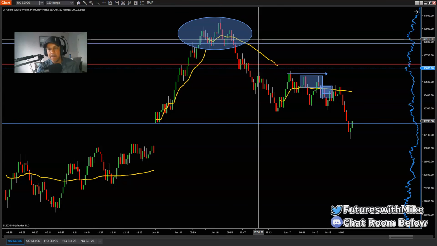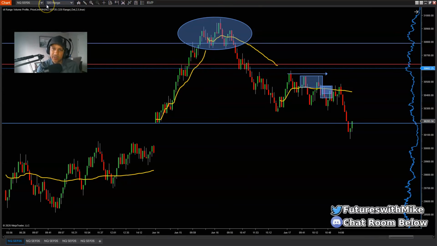I trade supply and demand, but in a very specific way. I talk about multi-chart confluence. I'm looking for where multiple charts, or a pair of charts, are moving in the same direction. If they are, that gives me the confluence I need to trade in that direction. If we are bullish on my 320 range chart, whether I'm trading the MNQ or the NASDAQ futures, I'm looking to trade to the upside off an area of demand.